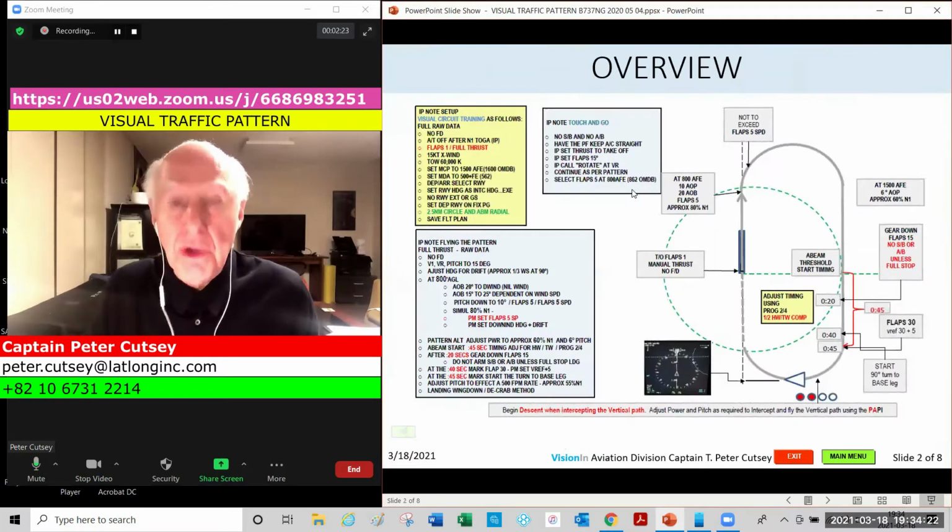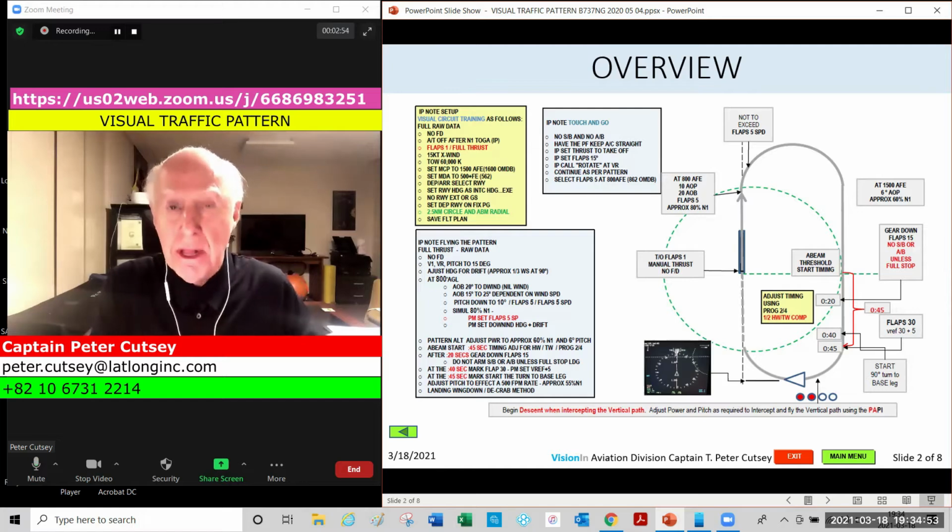This is an overview, a chart I designed years ago, and we've been using it for years, and it works well. This is basically what the traffic pattern will look like. We're going to be in Dubai for this briefing on runway 12 right. The first officer will be the pilot flying. It'll be a right-hand pattern, so the first officer can see the airport environment, of course. If the captain was doing the flying, it would be a left-hand pattern. We're in the simulator, remember, we're training.